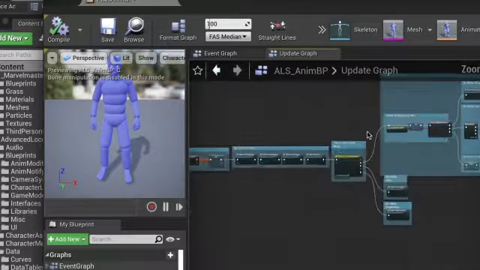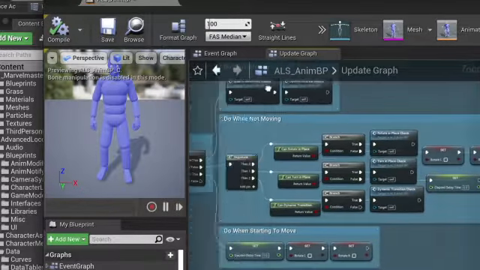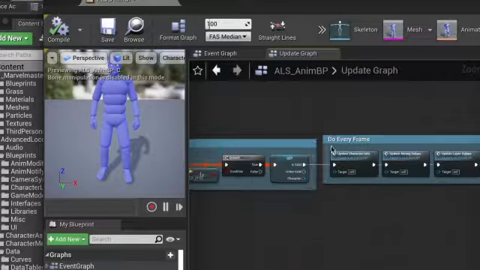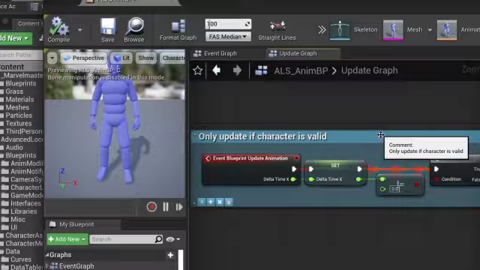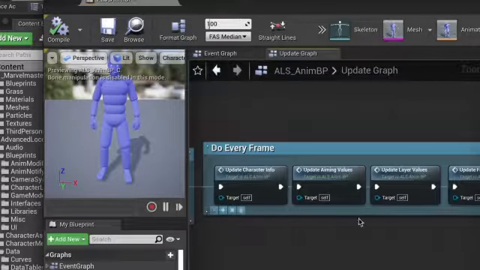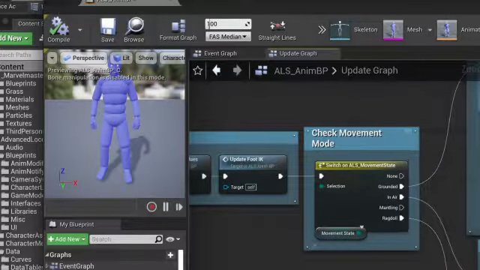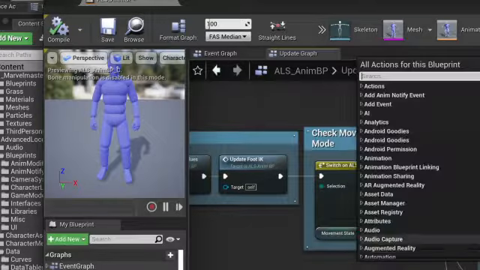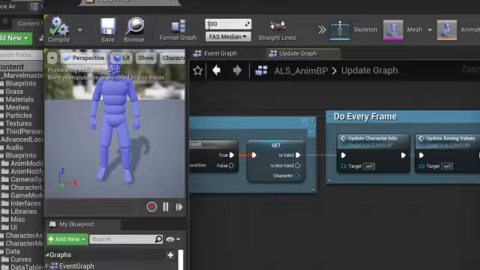Do every frame, updating our stuff. Gets all the rotation values, all that stuff. This is where I'll put like is swimming, all that kind of stuff. A lot of stuff that's over there in the character blueprint now, I can probably actually bring over here and actually branch some stuff off. Update animation values, update foot IK, all that stuff. Branch it off and do is swimming. And just set it to change the movement mode under or in water.